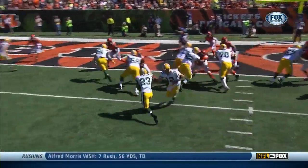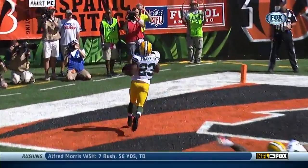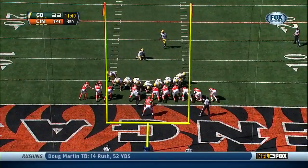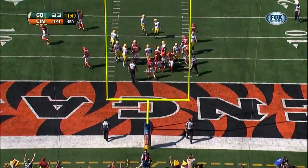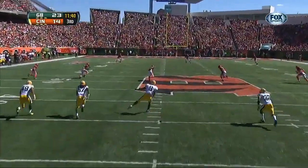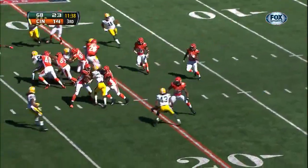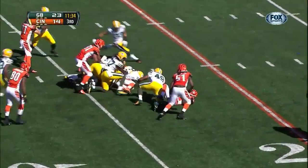You see Andrew Corliss, he comes off, he makes the key block. Couldn't tell exactly who it was, Burfict, that he blocked. Burfict was looking for a holding penalty, but it was Burfict responsible. But an excellent job of blocking by the best blocking tight end the Packers have. Taking the kickoff duties away from Crosby, let him concentrate on kicking field goals. Tate from the end zone. Got hit hard at the 25, and the ball's out.